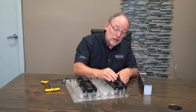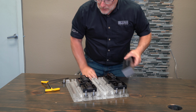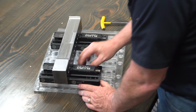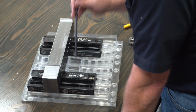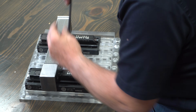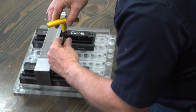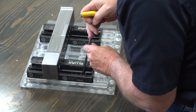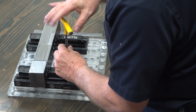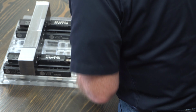But anyway, I wanted to show you how nice and easy this slides into place. We're going to take our part and we're going to load it here. Slide that into position. And then I'm going to rapidly pull the studs up into the special T-nuts. They're in the bottom of these vises, and lock it into place. Now, if you were going to load and unload this part, of course, you're not going to do this but once, because we do have the adjustment of the vise right here.